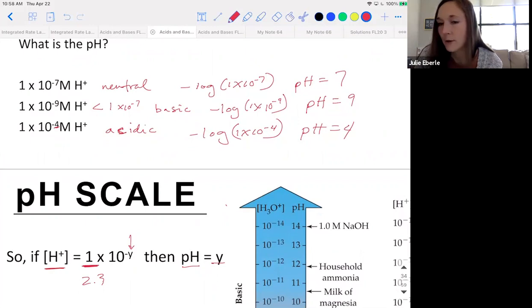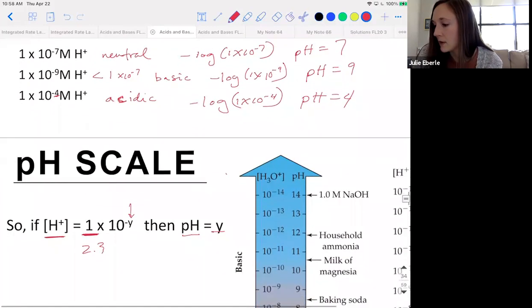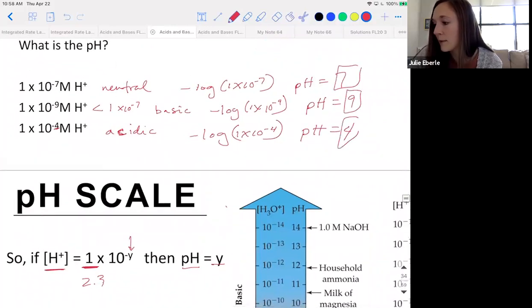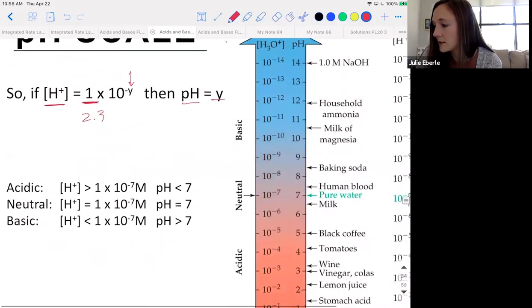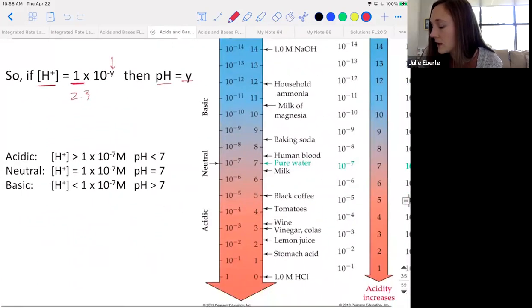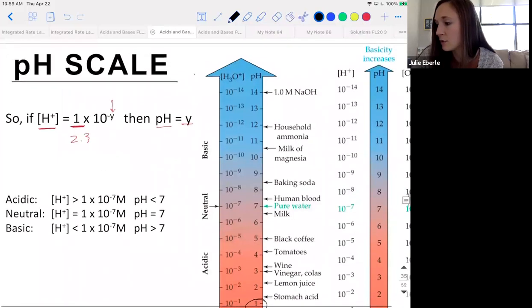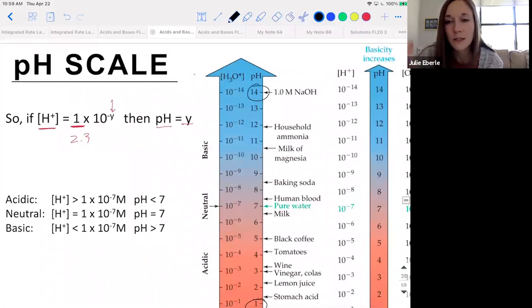All right, any questions so far? So on a pH scale, how do we make sense of these numbers? You're probably a little bit familiar with the pH scale, but I'm just going to remind you. If you look at this figure, pH runs from 0, 1, these low numbers. We hardly ever see a pH of 0, but a pH of 1 or like 0.5, that is the most acidic. That's incredibly acidic, so acidic that it would be corrosive. Up to 14. So pH runs from 0 to 14.